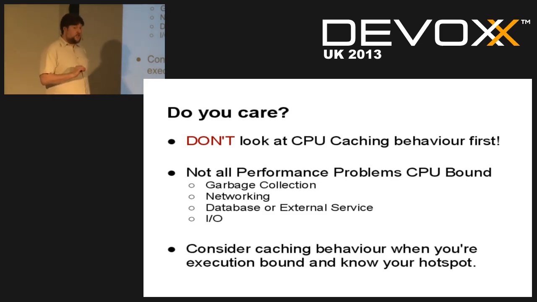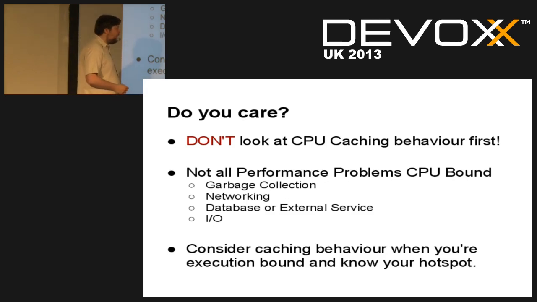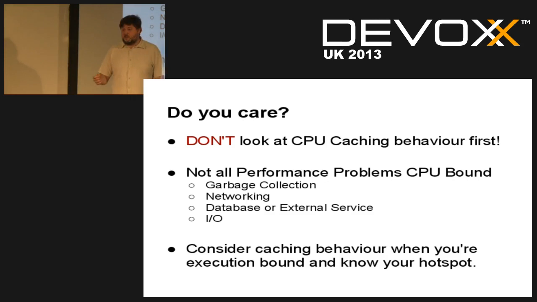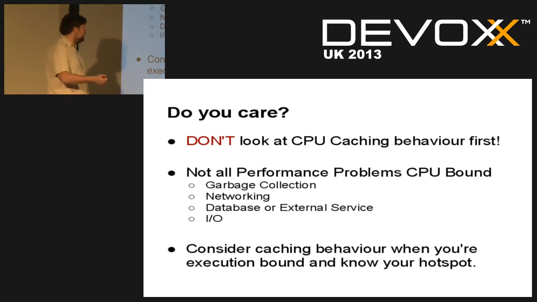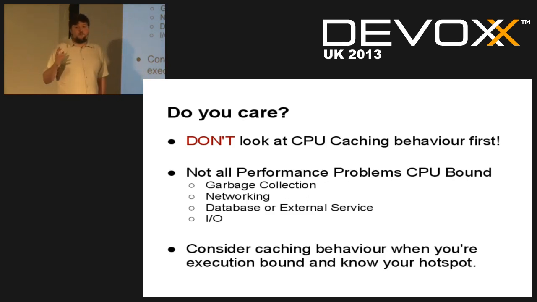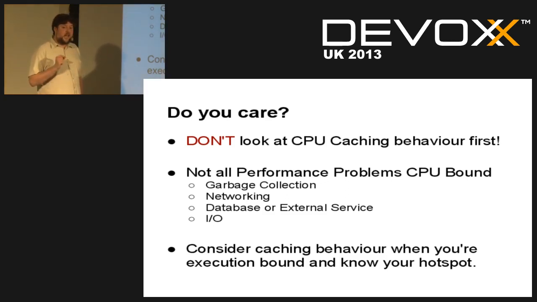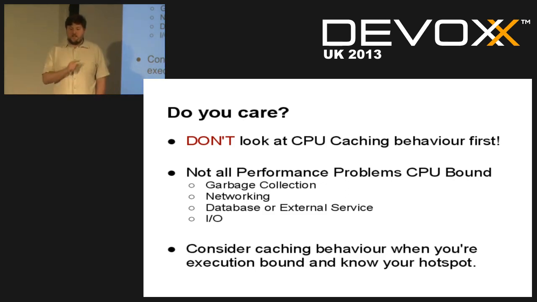Before you measure anything related to your CPU cache, stop and think: is this really the problem you're having? For most people it's not necessarily the problem on that day. Not all problems are dependent on CPU speed — maybe you have network contention, disk IO contention, dependency on an external SaaS service, or poor database server provisioning. Have a methodology, measure those first. When you know you have a performance problem dependent on actually executing code on your CPU and know roughly where it is, then start looking at CPU measurement.